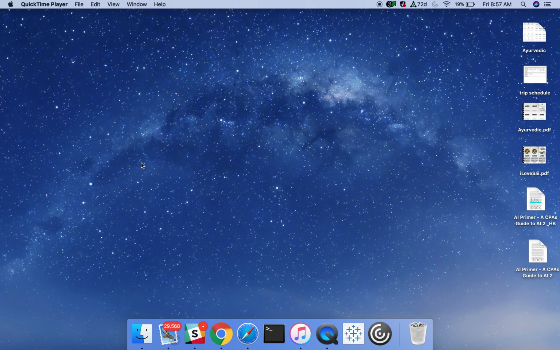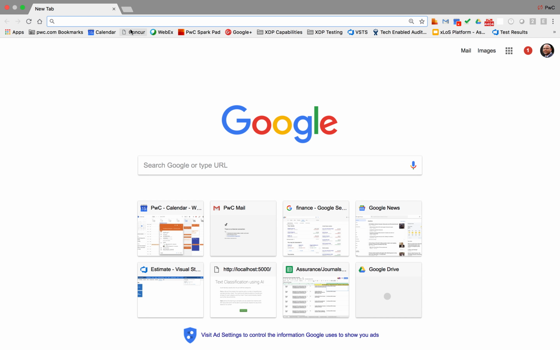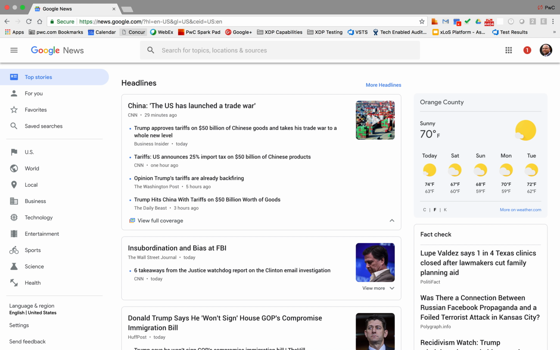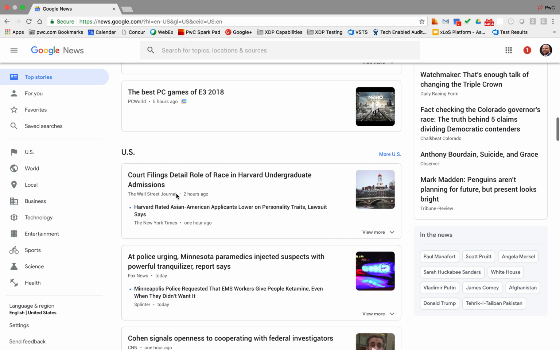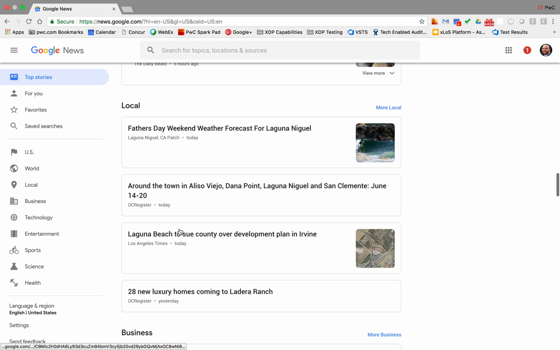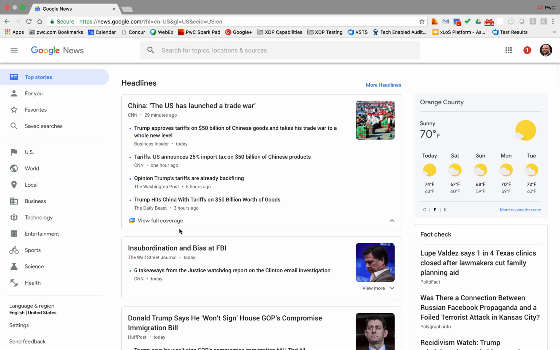So the app that I'm going to show you today is a text classification app. And the first question you would ask me is, what the heck is text classification, and why should I care about it? Well, text classification is a pretty awesome thing. We've all seen Google News, and you see how Google automatically classifies the news by US and then world, local, business, etc. Well, no one's sitting at Google and manually classifying the millions of articles into these categories. Google is using artificial intelligence and machine learning, specifically, if you care, to actually do this classification automatically.